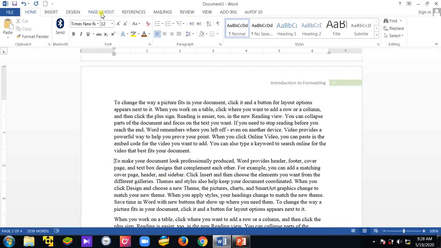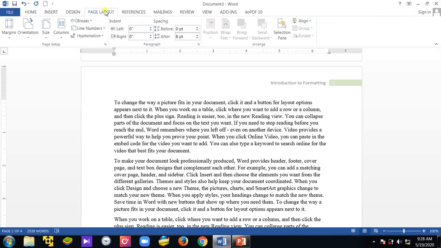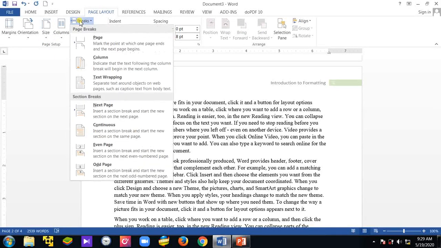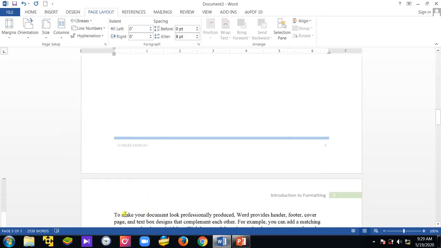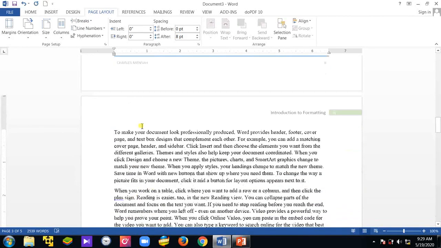Step 1, we click the Page Layout tab, and then in this group we click Breaks, and then we come to the section break side, and we choose either Next Page or Continuous. So I will choose Next Page. The new page is created, and now we have our section here.